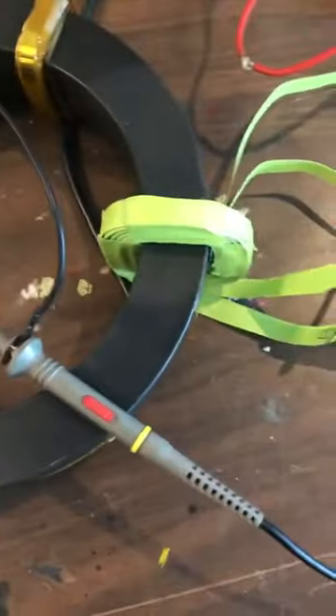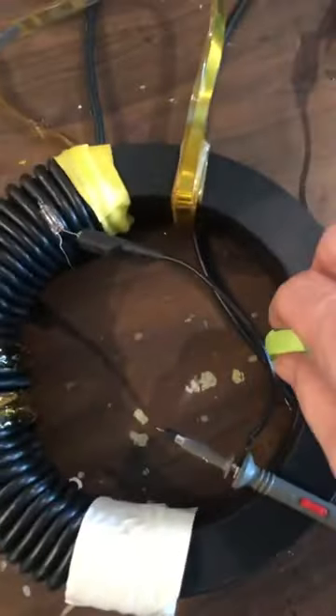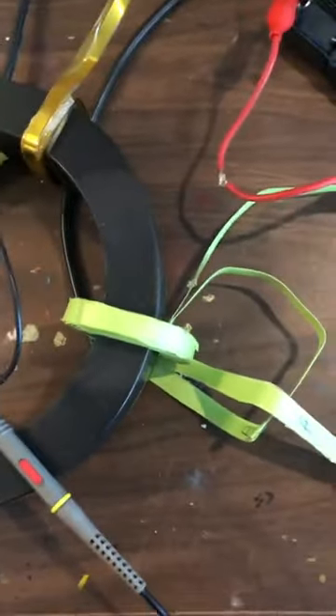How's it going everyone? So I built this little coil here yesterday. It was a lot of work actually. It does work really well, but when I get to driving it at the voltage I want, it actually arcs over down in here. So I'll have to give that some attention — I haven't decided exactly what I'm going to do there yet. There are a few things I can do to remedy that.